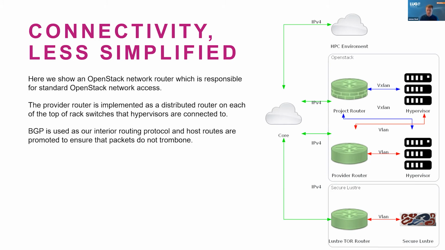As there are a large number of switches, we need to ensure that a reply packet is routed to the correct switch where a guest is connected. This is achieved by a switch pair injecting a host route for any directly attached host, meaning the correct switch pair can be chosen by the upstream routers. If the network infrastructure is trusted, then no ACL is required on the Lustre top of rack switches, so we can trust the packet source to be correct.